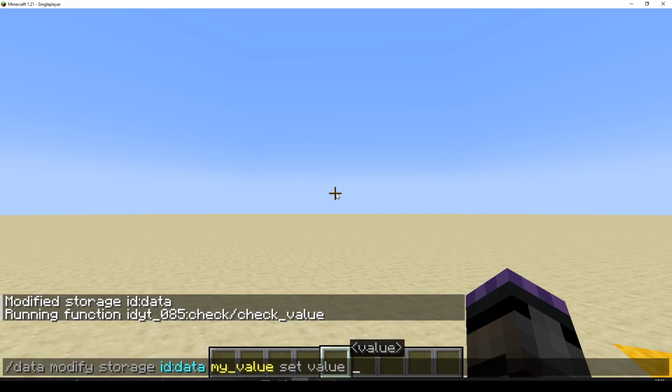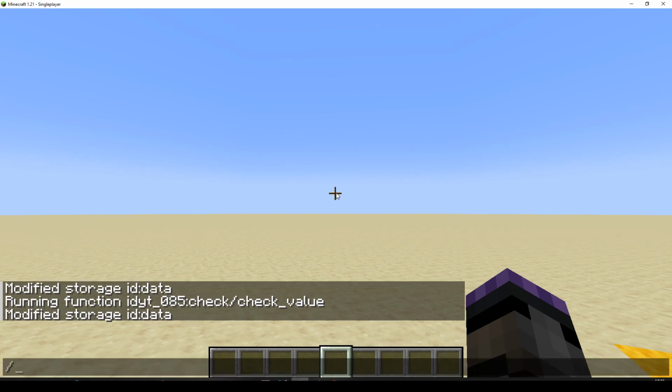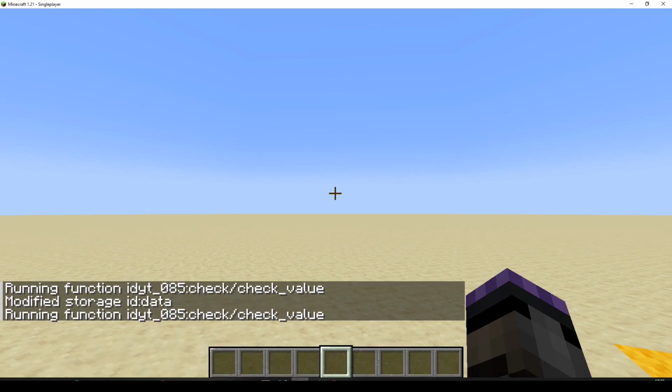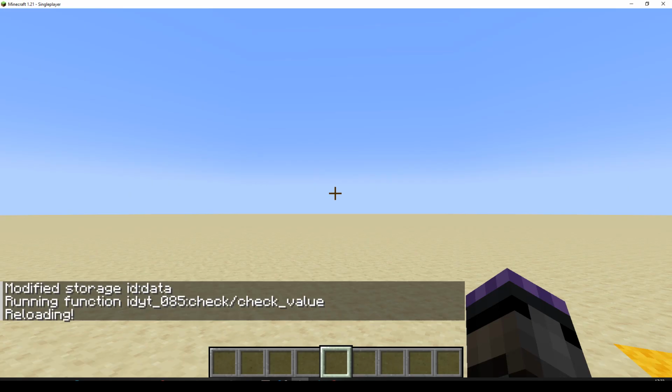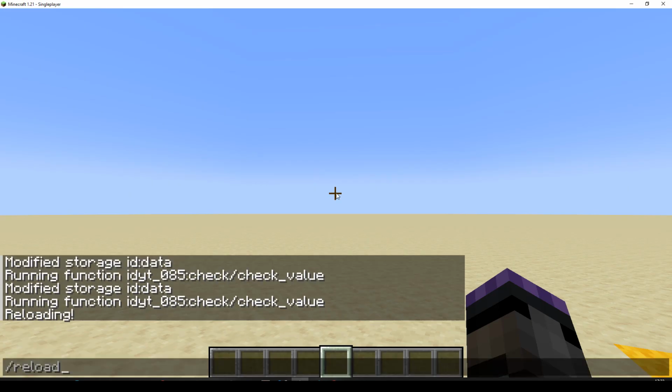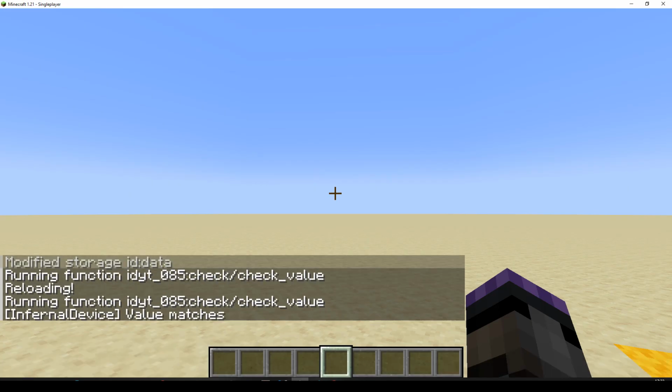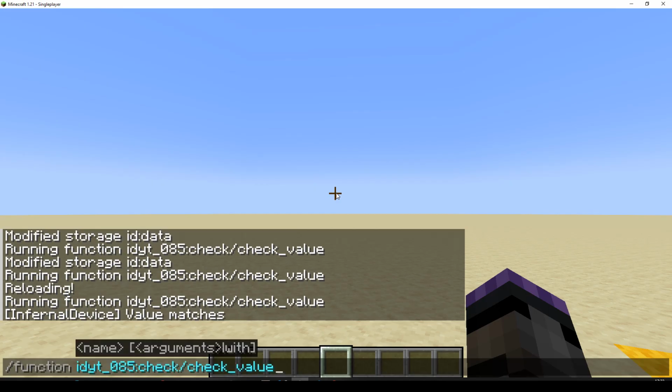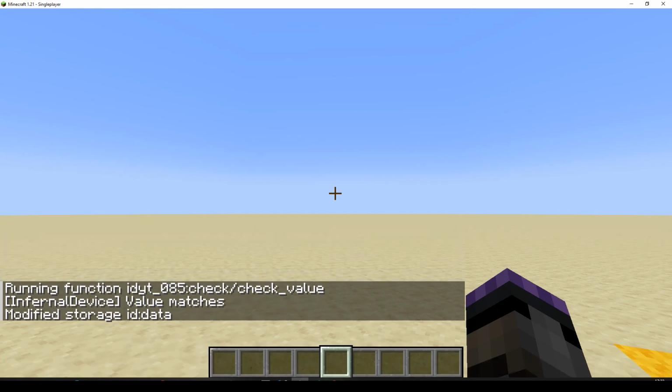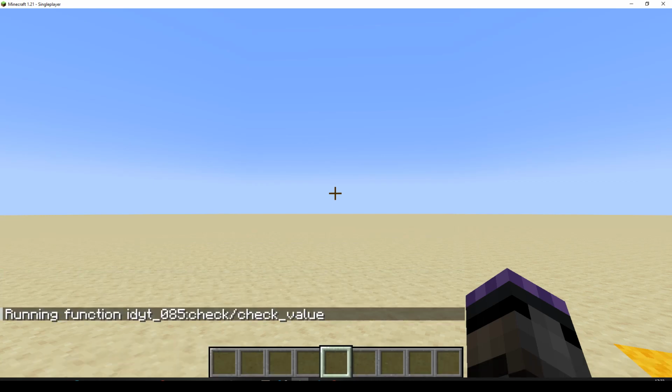Let's set the value to 5. Call the function again. We don't get anything because I don't think we did a reload. Let's run the function. Value matches. Okay, so it matches when it's on 5. Let's do that 17 check again. And it doesn't match. Right, so it's checking for 5.